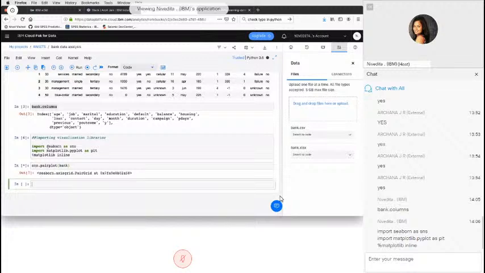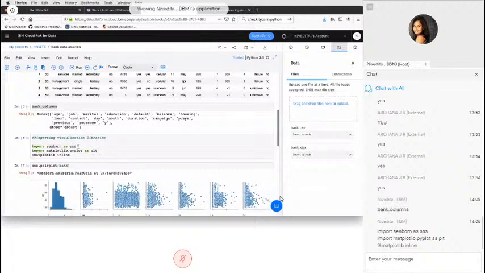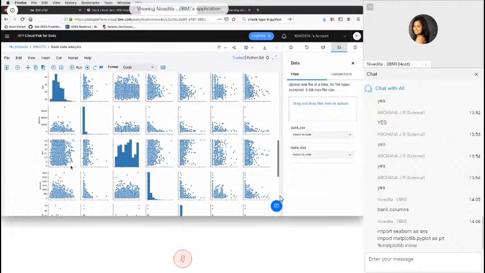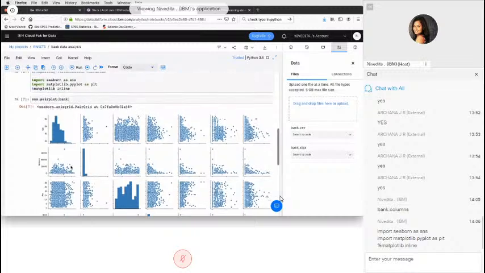So SNS is the Seaborn library, once I import it as an object. Then I use SNS dot pair plot. Pair plot is a functionality in Seaborn, and I'm giving the dataset name. So it's giving me a pair plot. You can write the formula and get the graph.